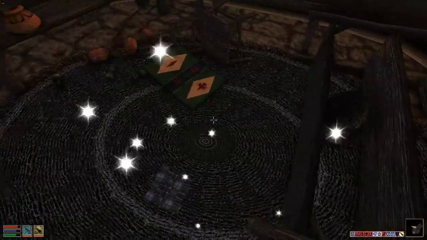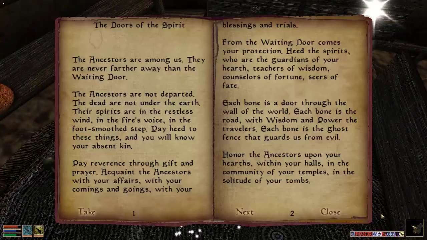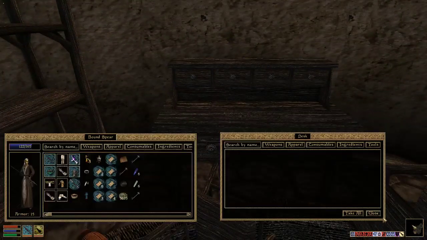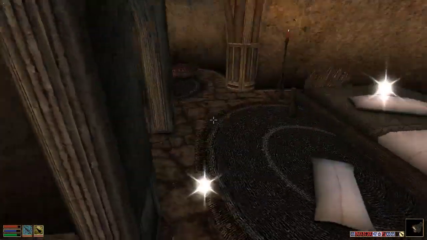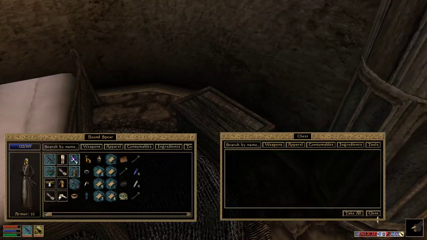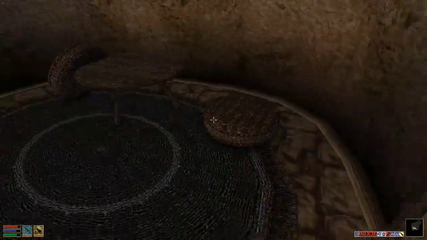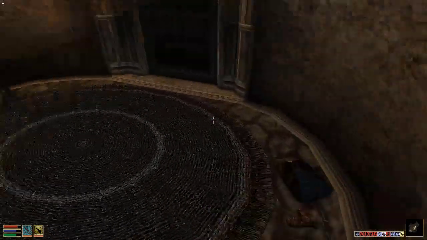Is there anything we can find here? Doors of the Spirits. Desk with nothing. An empty chest. Empty baskets. Not really.